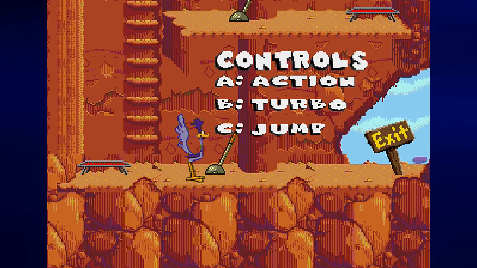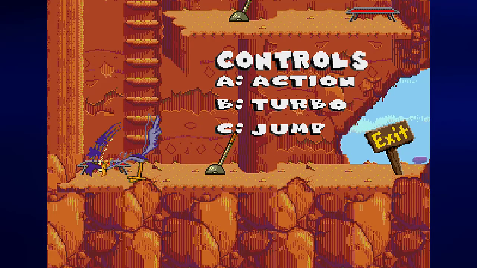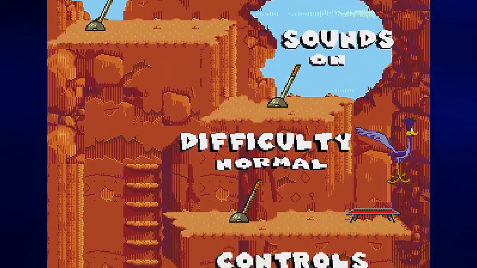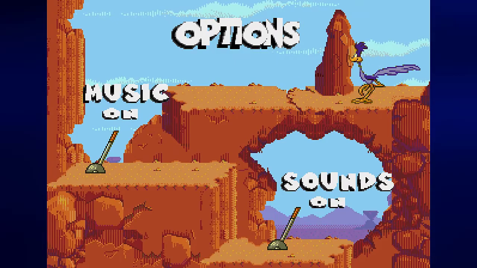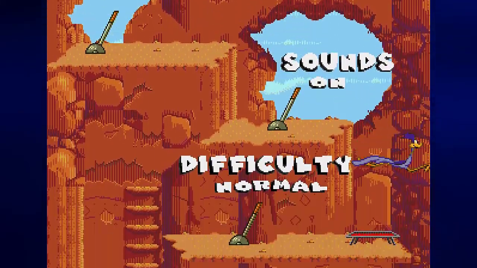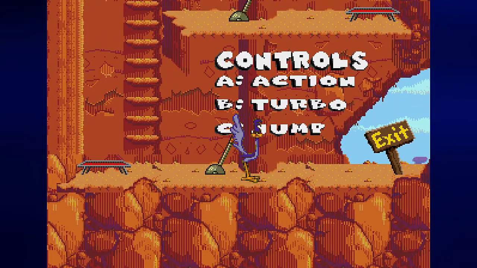You press down to activate switches. Left and right lets you move around. Down lets you duck, and in the Roadrunner's case, eat the birdseed. Action! We get to do the meep meep sound with the Roadrunner. B lets us use a turbo boost if we have a turbo boost icon collected. And C lets us jump. You cannot use ladders while playing as a Roadrunner, but you can use the trampolines, which makes it easy to get around in the options menu and probably other places as well.